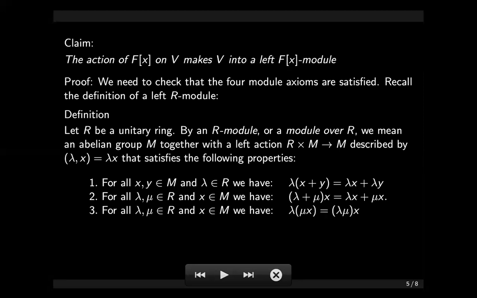We have an associativity property: for all lambda and mu in R and all elements of M, lambda applied on the left to mu applied to x is equal to the product lambda times mu applied to x. And lastly, for all elements of our abelian group, the unit element, our multiplicative identity, applied to x acts as the identity function on M. So we simply have 1_R applied to x is equal to x.